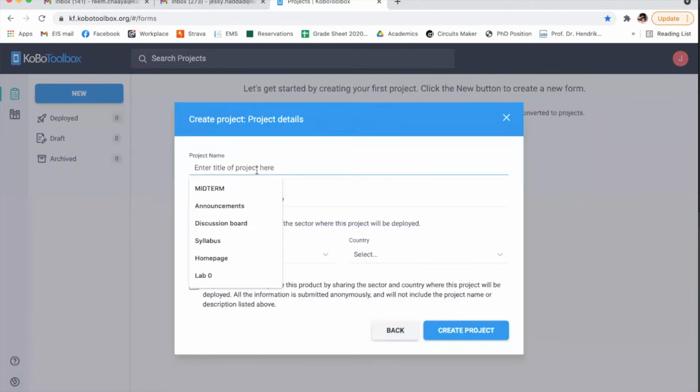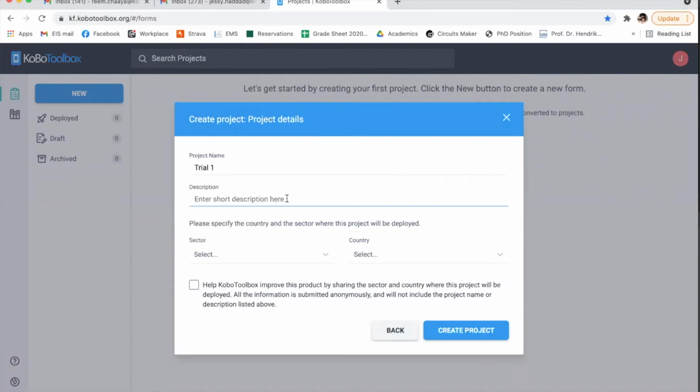The project, let me call it trial one, anything you want. Description, I always like to write the description to remind myself why I did that. For example, you can write my first trial. Let me show you. So create project, please wait.